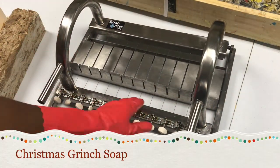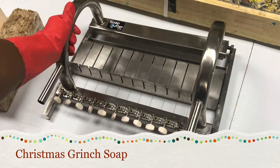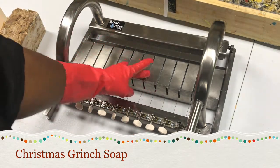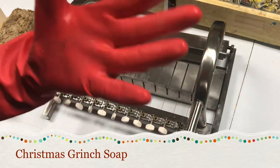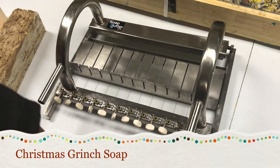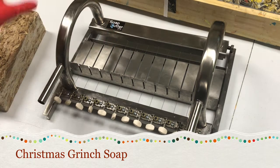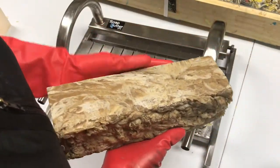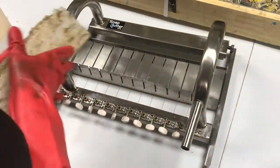So today I'm going to cut the Christmas Grinch soap, which is a hot process. First I started with a cold process, and then I had to do hot process instead because of the acceleration of my soap and because of the ricing of the fragrance that I use. However, the soap is great.